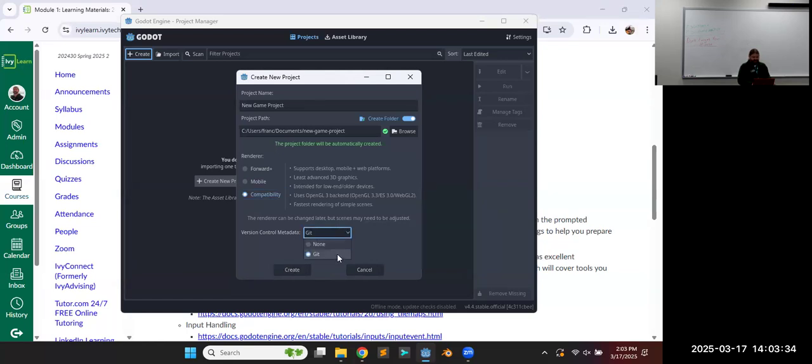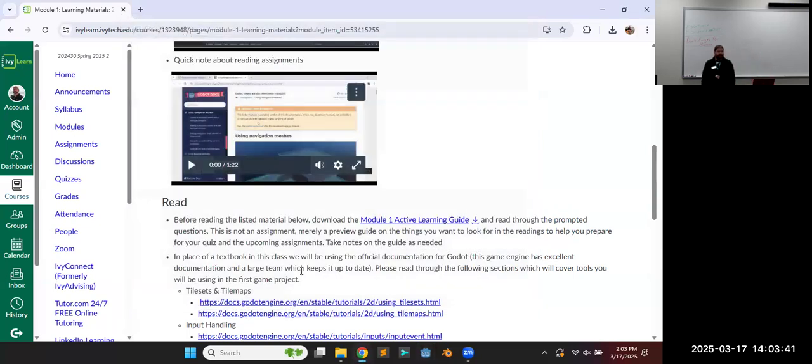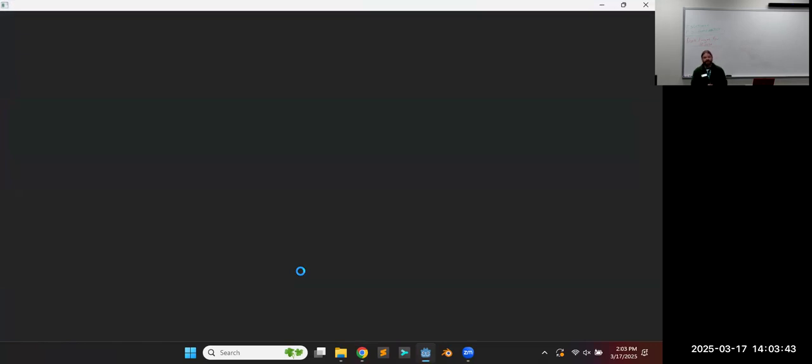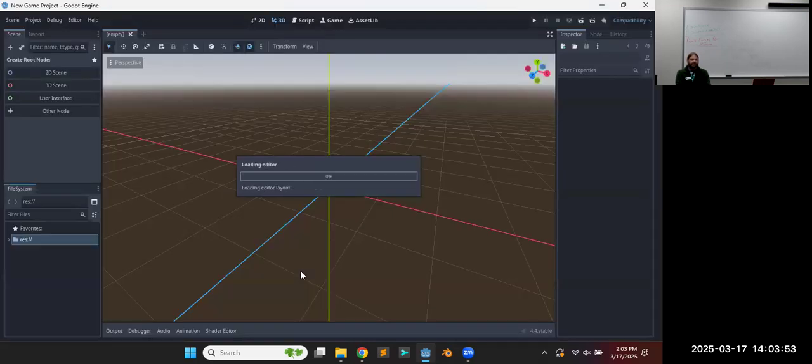And then there's a drop down for version control. We're going to use Git for the version control, and your submissions will be made through GitHub. There's a plugin so that you have a bunch of buttons here in the editor to control Git. There's a video I put in the learning materials about doing that and using a couple lines in the terminal.